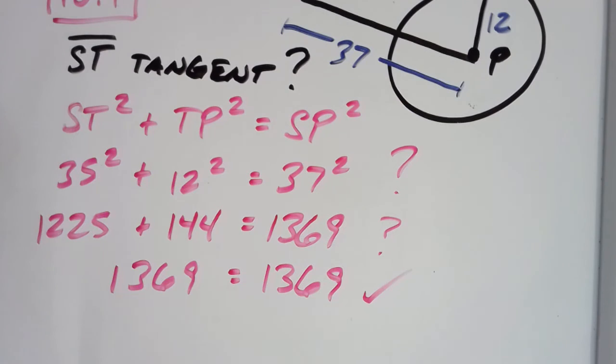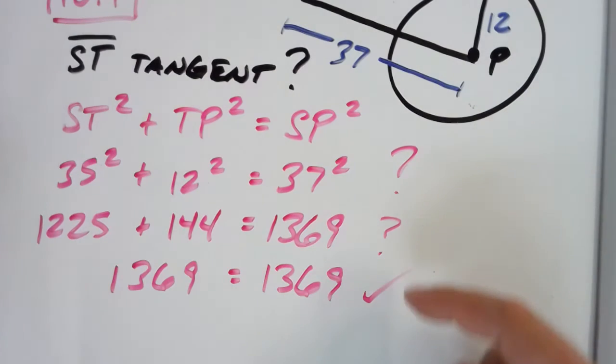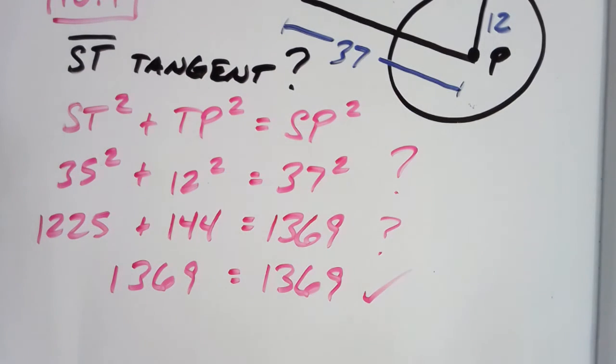So essentially, in your process here, when you're answering the question, you're just testing Pythagorean theorem. If the statement makes sense, if the numbers equal each other, it is tangent. If it doesn't, it is not tangent. Simple enough. You'll also be asked to explain why or why not it's tangent. You'll just say simply Pythagorean theorem worked or it didn't. In this case, yes, it's tangent because Pythagorean theorem worked.